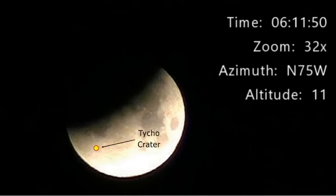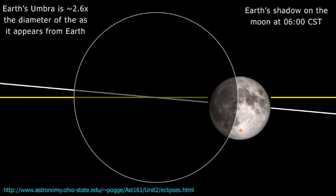All right. I am going to use Tycho crater as my reference point throughout this. I'm also going to use it from the Dial-A-Moon snapshot that you saw, because I'm going to compare the prediction to what I observed and see if these line up, and show you that it doesn't, even though it looks weird that the shadow's coming from the north or from the upper left, it's totally expected because of my latitude.